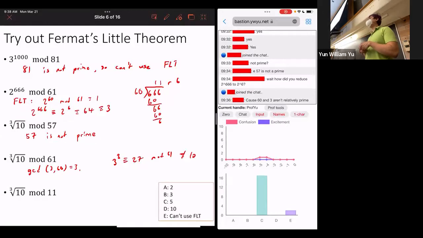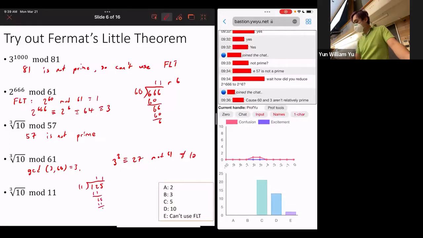So it looks like some of you have gotten the answer 5. Plug it back in. What is 5 cubed? I'll give you a hint, 5 cubed is 125. And so you should check to see what that is mod 11 and see if that answer is actually 10. So let's take a look. 125 divided by 11. Well, that's 11 times 11 is 121, remainder 4. And so the answer is not actually 5.